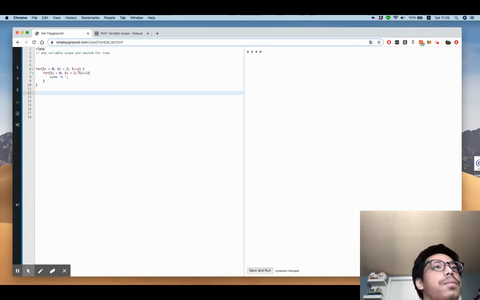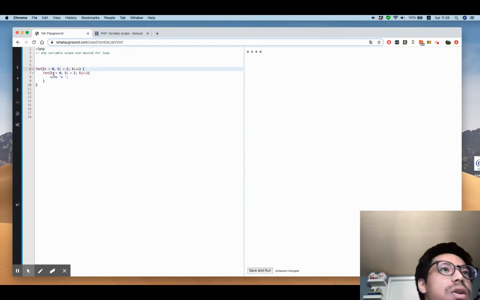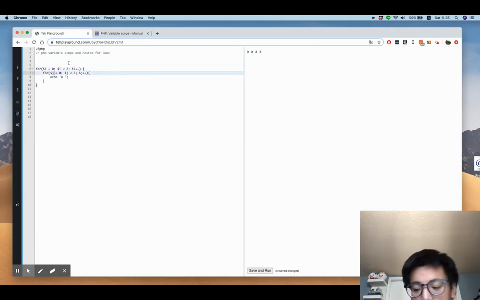And cool. So next I want to test if I can use the same variable for the outer loop and for the inner loop. So instead of using j for the inner loop, I'm going to use the same variable called i.